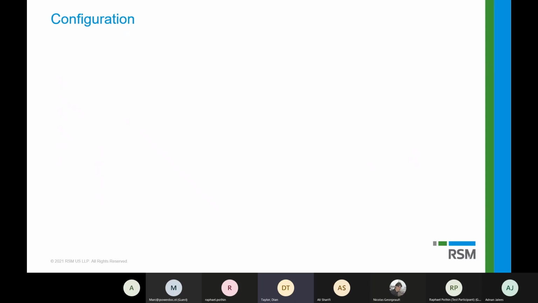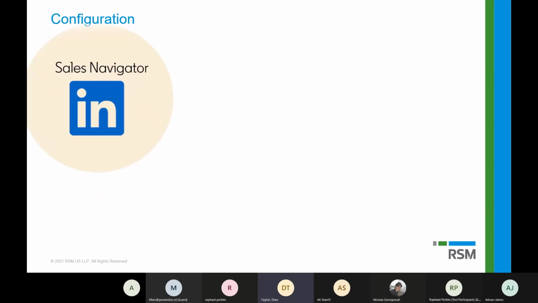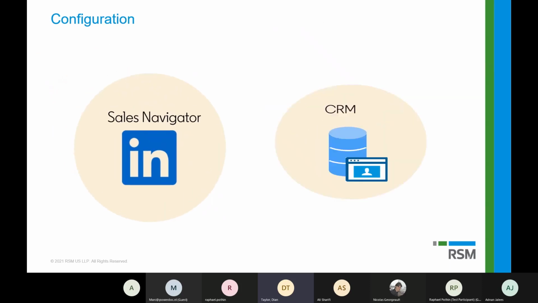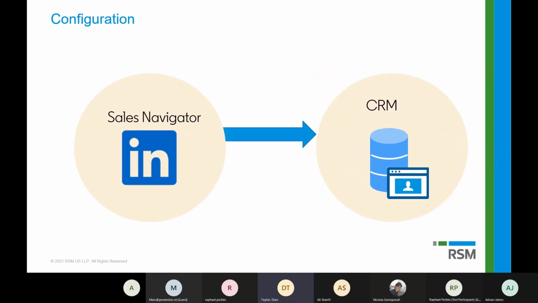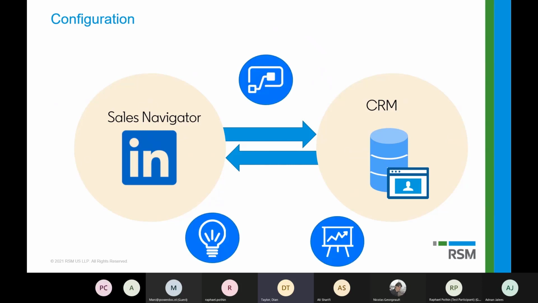So with this integration, we're going to be able to move data between applications, which means that we'll have to enable and configure these integrations, like I said earlier, both in LinkedIn Sales Navigator and in Dynamics 365. I'll talk about what data can be synchronized a little later in this presentation, but with data flowing into Dynamics 365 from Sales Navigator, this gives us more options to perform actions on that data.